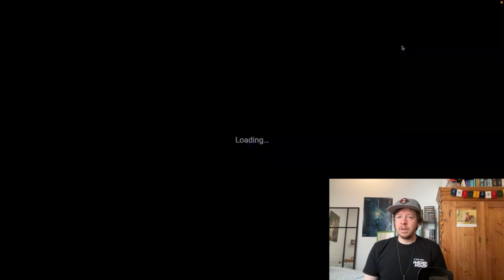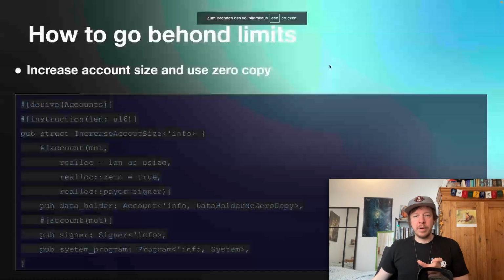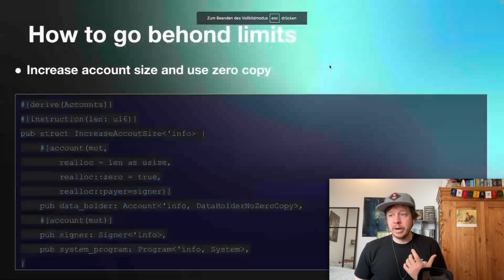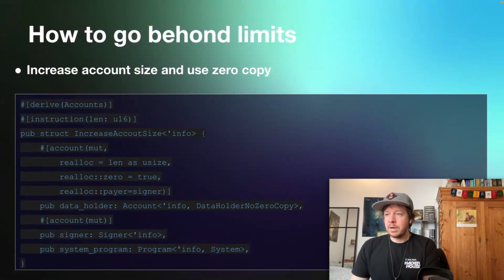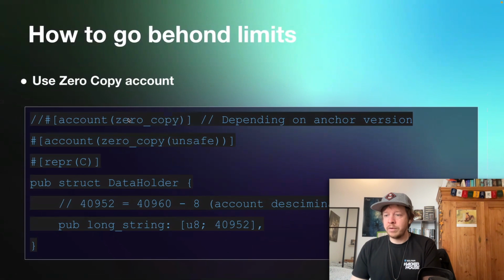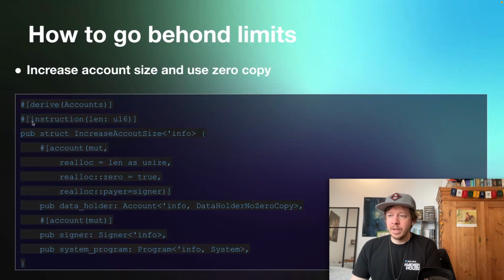So you can create a 10 kibibyte account, and then directly afterwards you can call another instruction which increases the account size by another 10 kibibyte. So how you can do this is Anchor has this very nice function here where you can directly use data that you pass into the instruction, and you can use it in the struct initialization here.